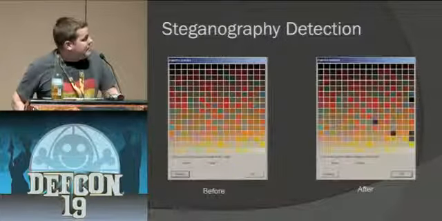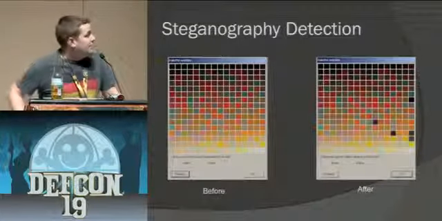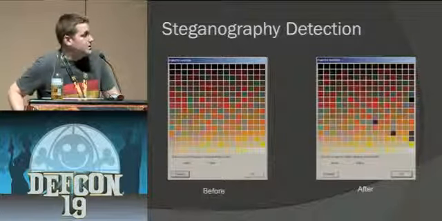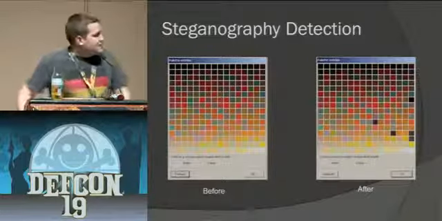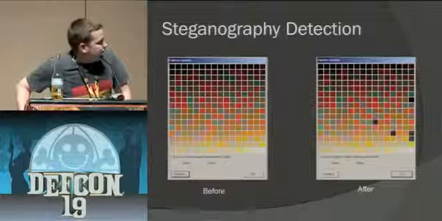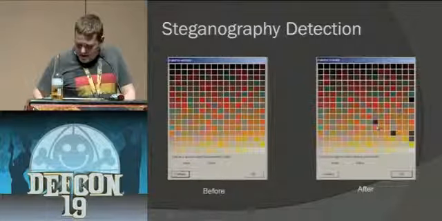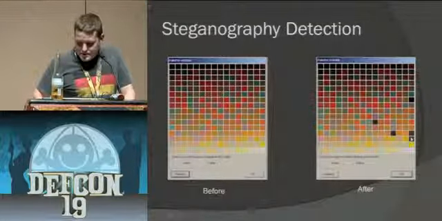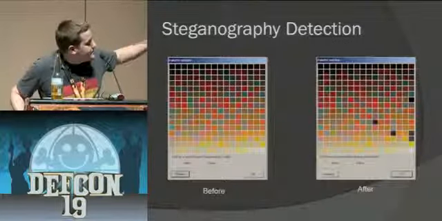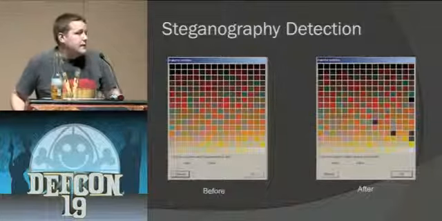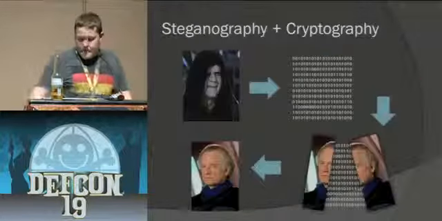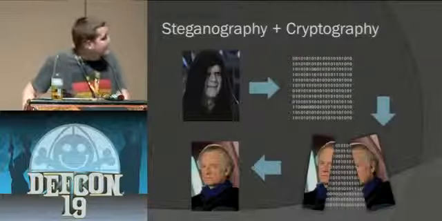But where it comes in is that it also creates entropy, and that's how it can be detected. So you have to be careful if you are hiding messages and things like that. There are ways that people will find it. As you can see down there, right here and here, these two don't fit in with the standard entropy of the whole data palette or image palette, and they're stored in the lower bits. So let's combine them together.